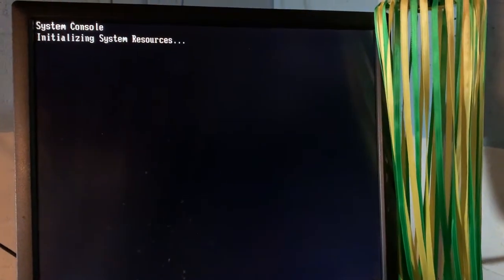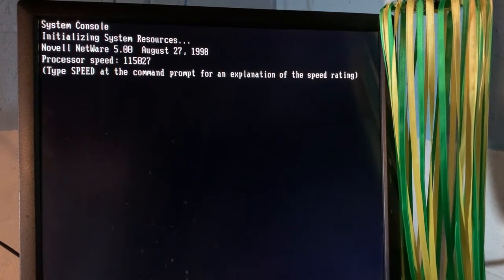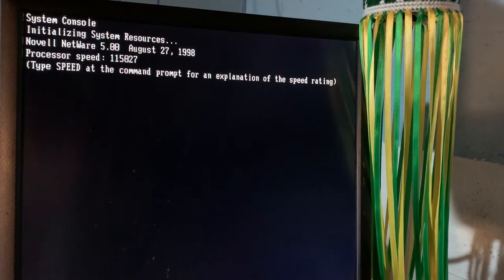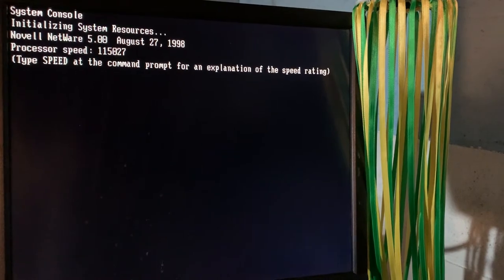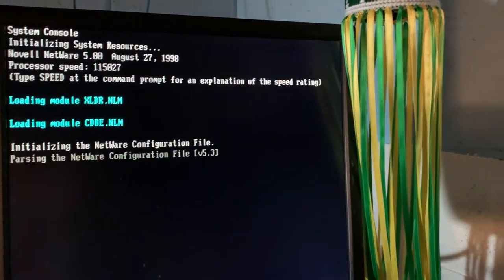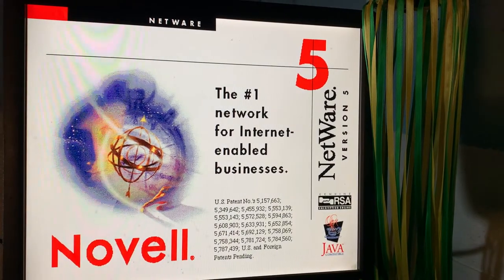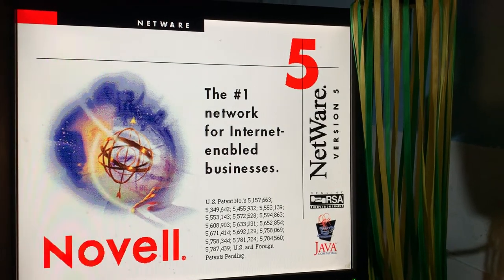And I'm not sure why this is taking a while, but oh, there we go. Novell's idea of examining your processor speed. If you put Novell NetWare on a 486-based computer, that processor speed number was, I believe, a four-digit number, not a six-digit number. But it is possible to run Novell NetWare 5.1 on a 486. I don't recommend it, but if you want to do that, more power to you.